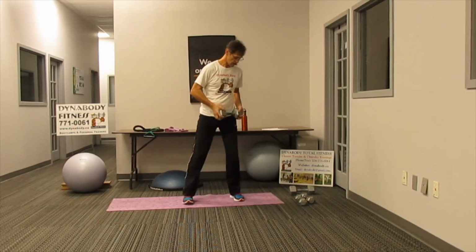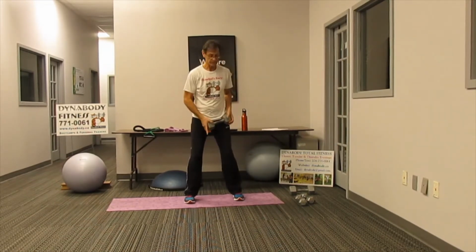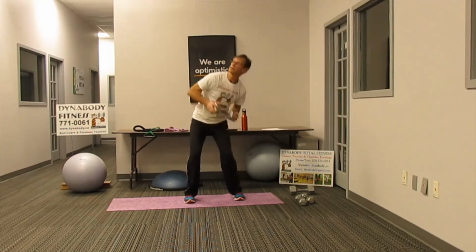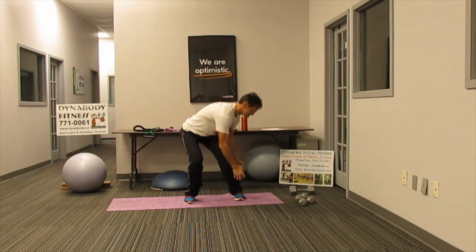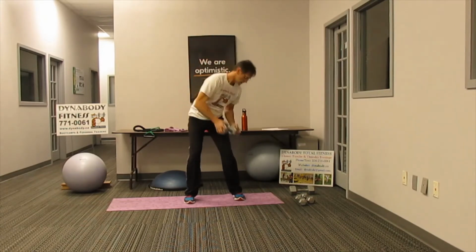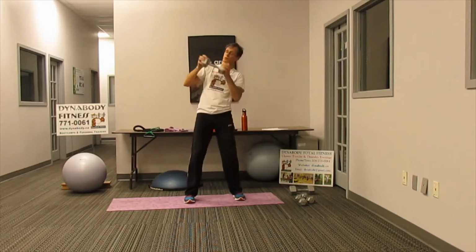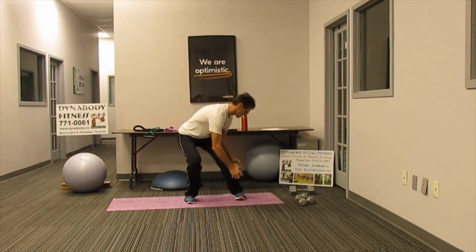From there, the Atlas twist. So feet about hip width or just a little bit further. Bend the knees. Squat down and reach up for one. Two. Remember, those eyes follow the dumbbell.